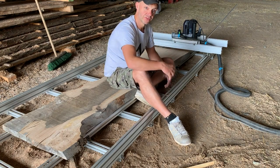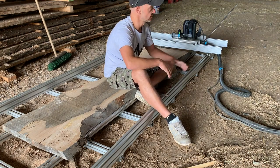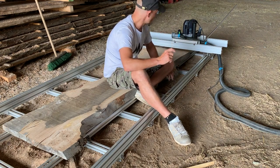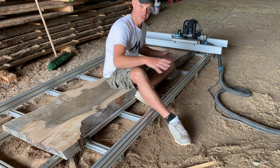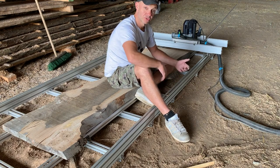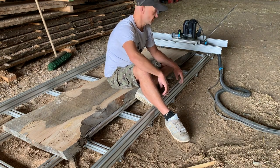What my vacuum's doing, even though it's struggling with the large chippings from planing, is getting rid of all the fine dust, and it makes a massive difference standing over it. And it obviously takes no longer using the dust extraction, so that is amazing. The system I was trying to work on never took into account dust extraction.